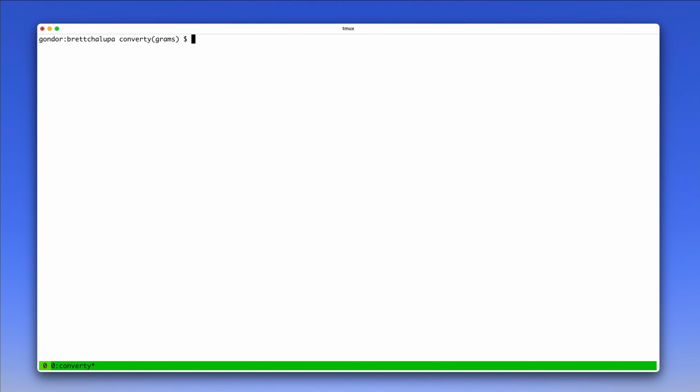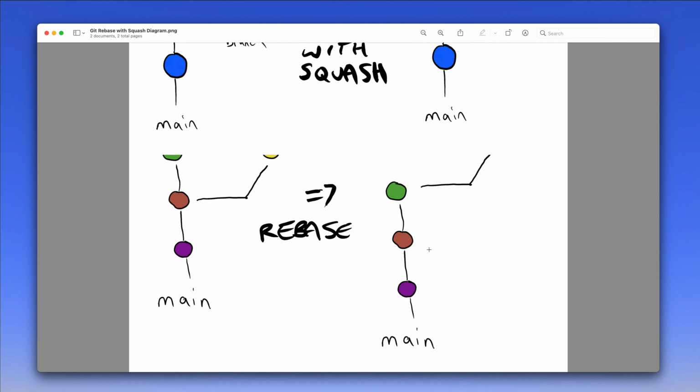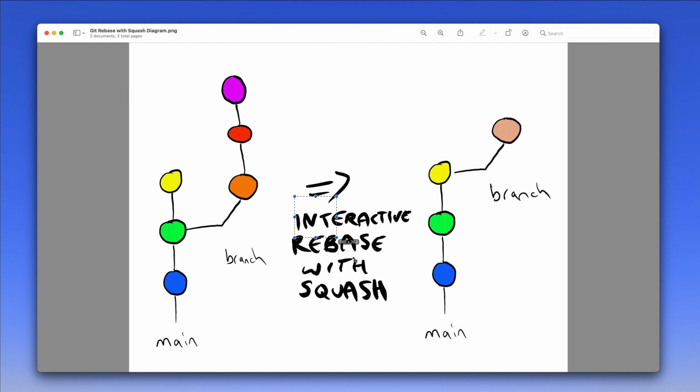Now let's talk about interactive rebasing. Rebasing is just taking these commits and putting them on top of or in front of the other branch. That's fine and has use. But something I love doing, especially while we're working on something, is interactive rebasing with squashing commits and rewriting the history to better reflect the reality of what I want to merge in. Because you're building this history of documentation of changes, what changed and why. And sometimes when you're working on something and figuring it out, you might have work in progress or WIP commits that you actually don't want to be reflected in your final process.